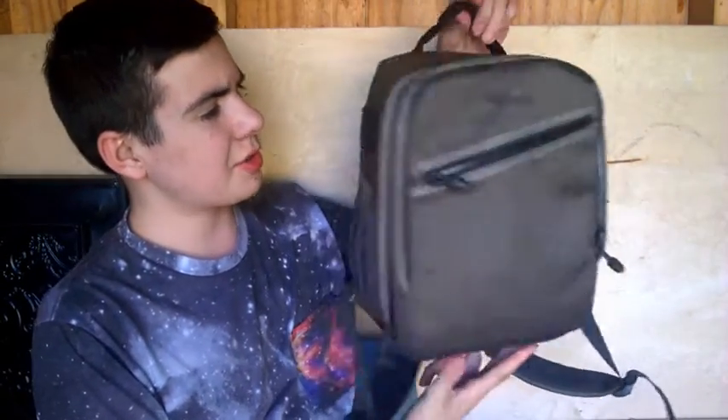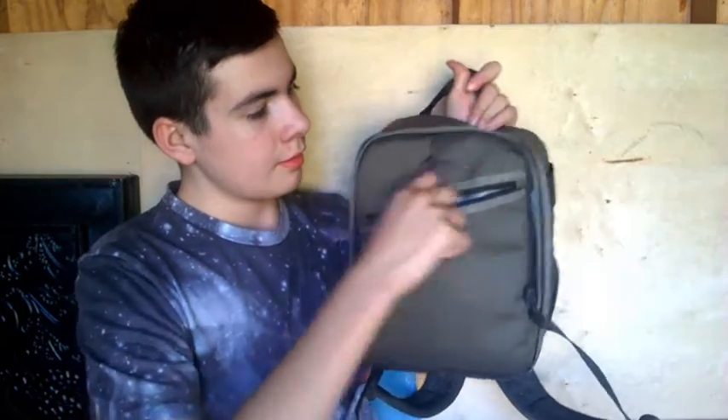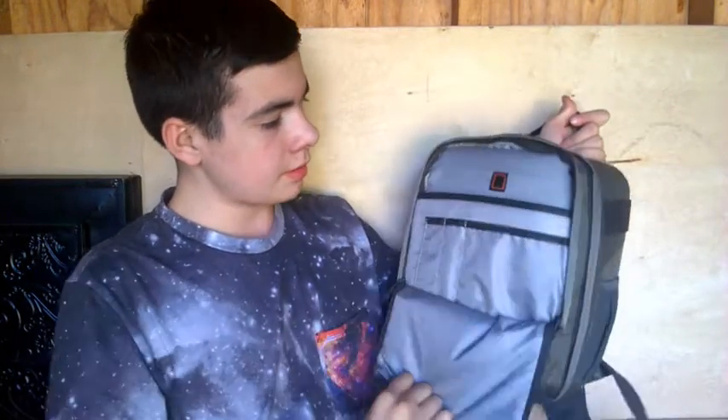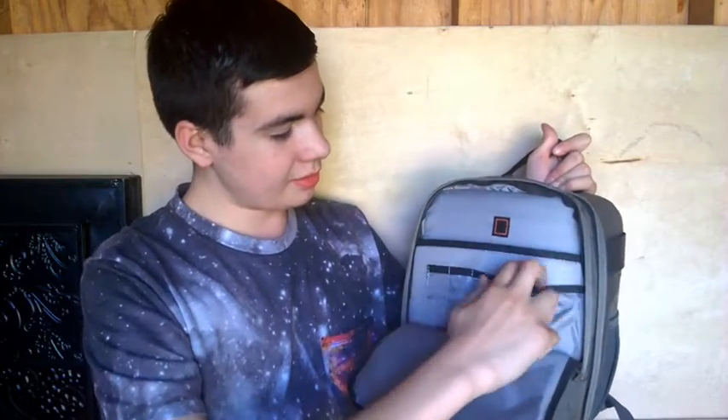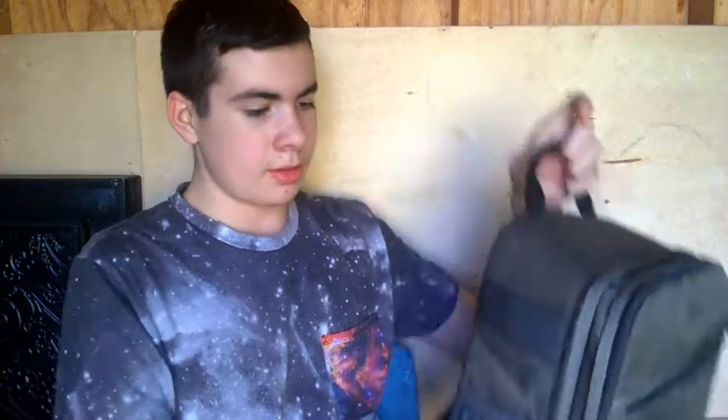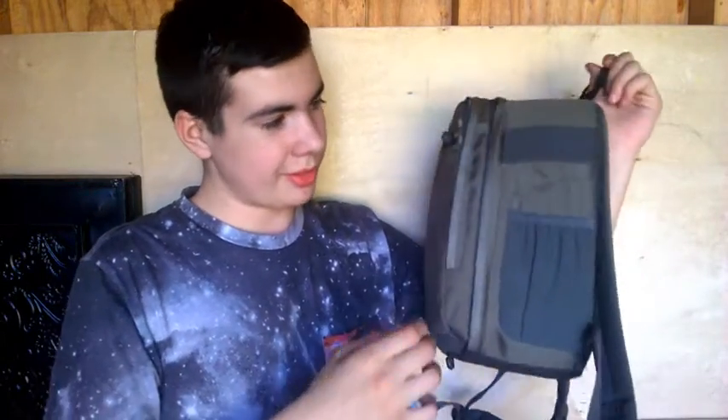I'm using the Slow Pro. You can get it at Best Buy for $20 — that's how much I got it. It has three pockets: one right here, one in here where you put your tablet, your pens, and some notebooks or whatever you want. And on the sides it has holders for tripods. I have my tripod right here and I'm recording with my phone so I can show you all my stuff.